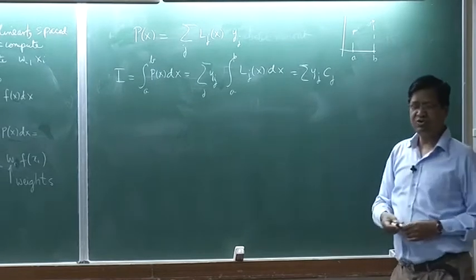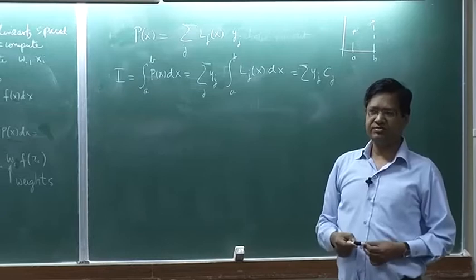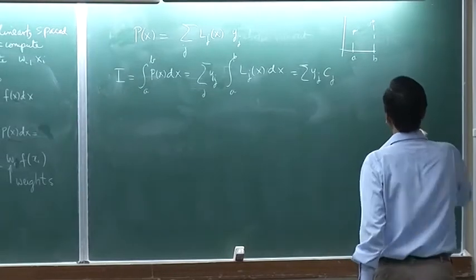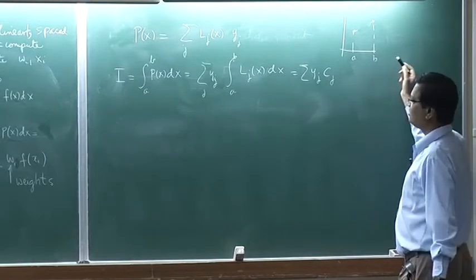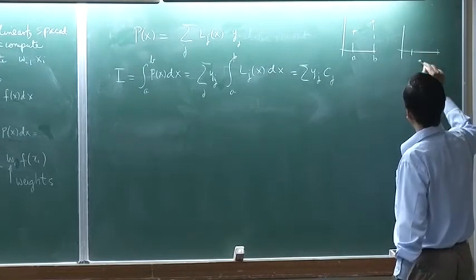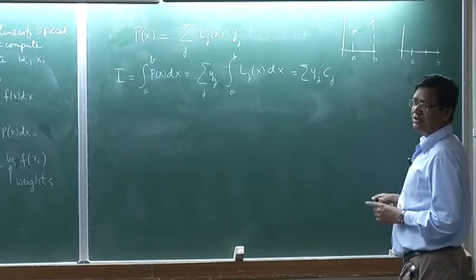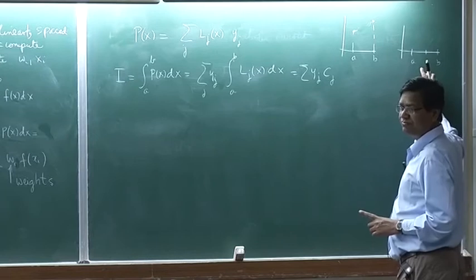So that's the lowest order. So it will give a linear interpolating function. Next would be, I give you 3 points. So there will be a point in between a and b. So there is a, b, and there is something in between. Linear space means it is going to be midway.